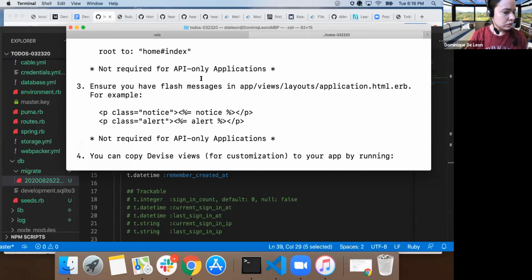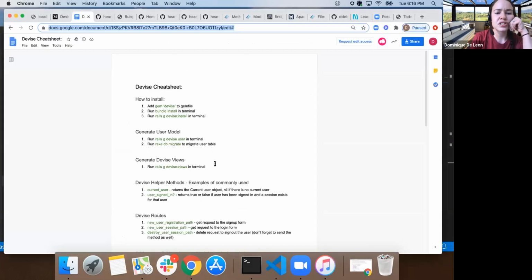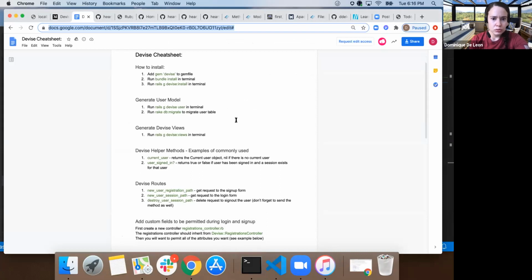Now, if we look at that cheat sheet, it's giving you some of the more commonly used ones that someone beginning with this might want to use. You get some helper methods that normally you would define yourself. You get a current user helper that you could use. You get a user signed in that would be analogous to, I think in Sinatra, what you normally see as a login question mark method. Same idea, because in many applications you're going to need something like this. It returns true or false if they're signed in, or if you just need the current user, you have a method built for you already that does that.